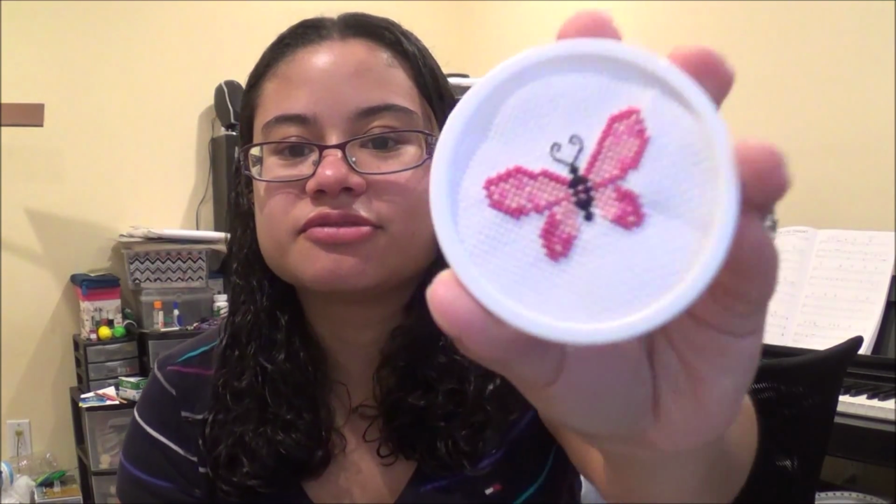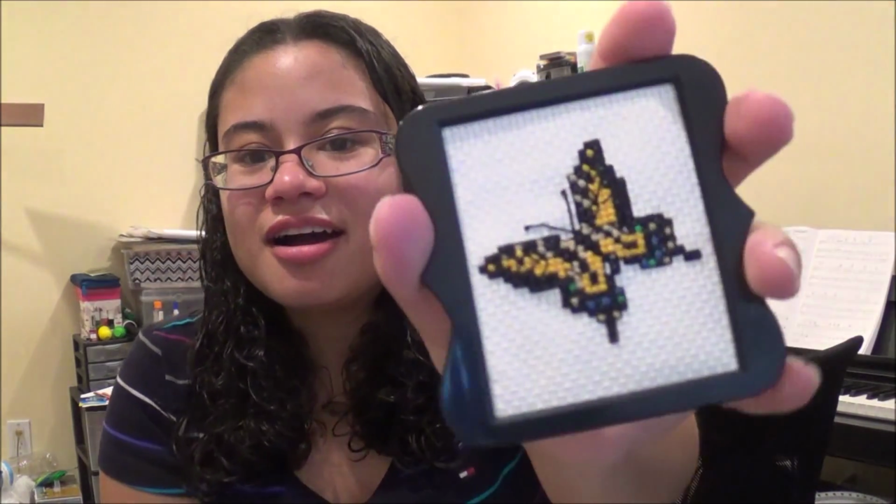So even though I like my big projects, I have a bunch of minis I like doing. One, because they keep me sane through big projects, and two, because I really want to make a bunch of magnets to put on my fridge and stuff. So that's that one. And seeing a trend here, another butterfly.